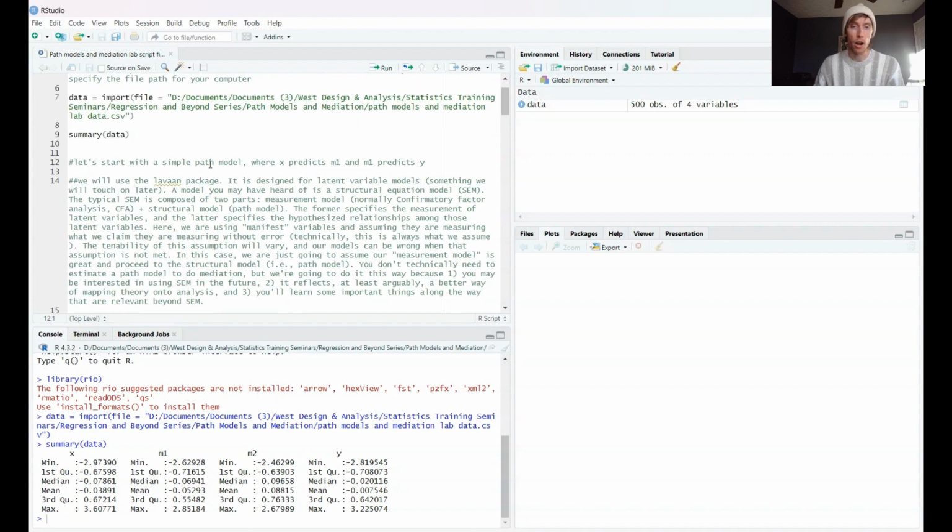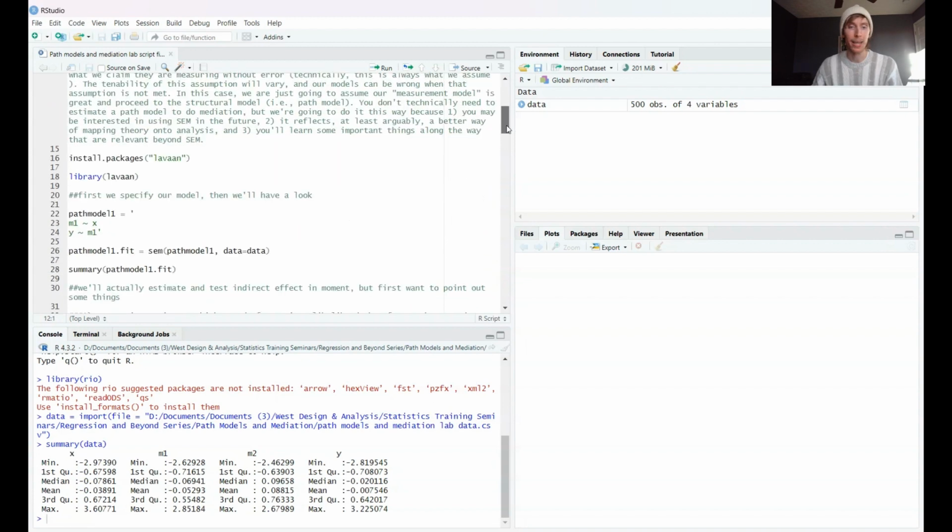The model we're going to start out with is a relatively straightforward, simple path model. Our X we're treating as our independent or exogenous variable. Then our M1 and M2 are the mediators. Y is going to be our dependent variable. Our first model, we're just going to include X, M1, and Y. So we're going to have M1 mediating the relationship between X and Y, or in other words, X predicts M1 and then M1 predicts Y. So kind of a triangle shape, often depicted that way.